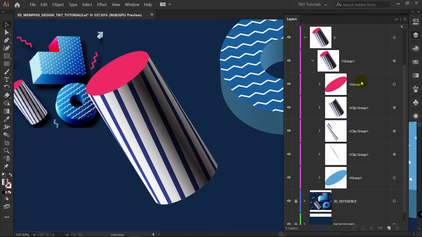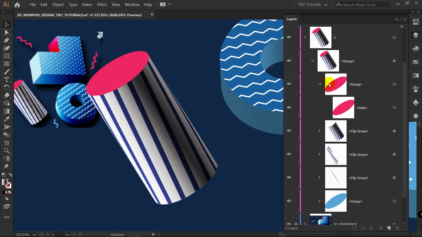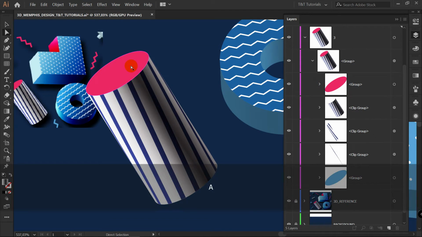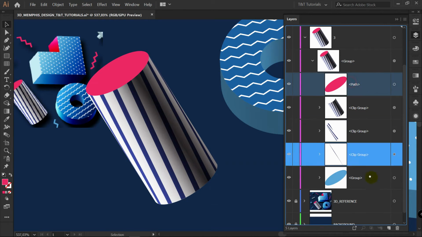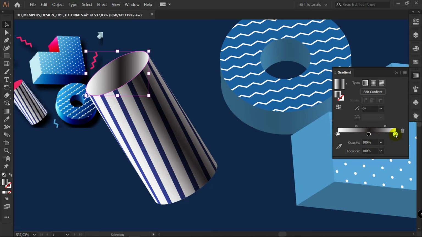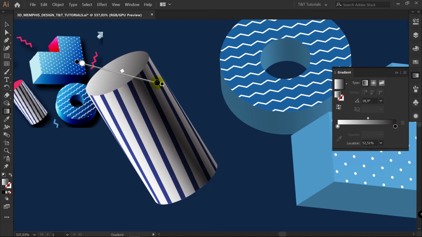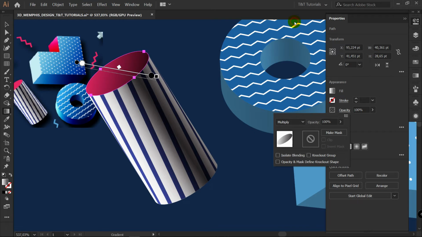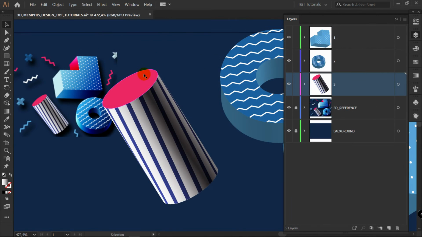Also sometimes you might see that you have some group here, but this is not group. So just select needed object with direct selection tool, right click on it, ungroup. As you can see, nothing changed because that was only one object, and now you can simply duplicate it. Gradients, linear gradient for example. Let's delete this marker, move this one like so, G for gradient tool, apply direction like this for example, opacity, and play with gradient tool. For this design I've decided not to apply shadows to this part.